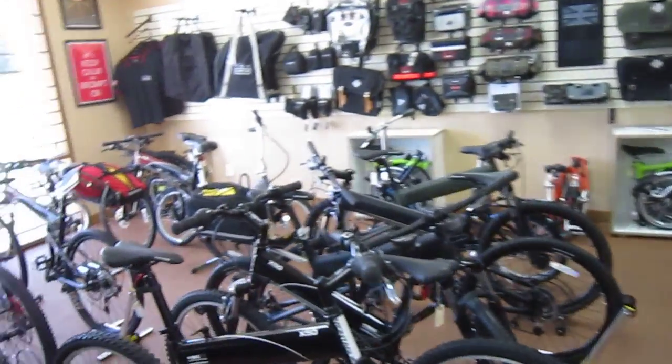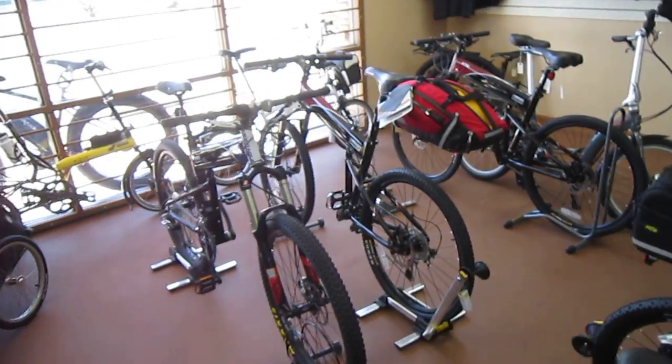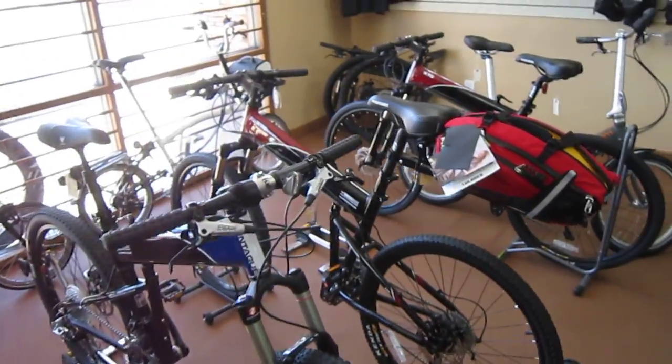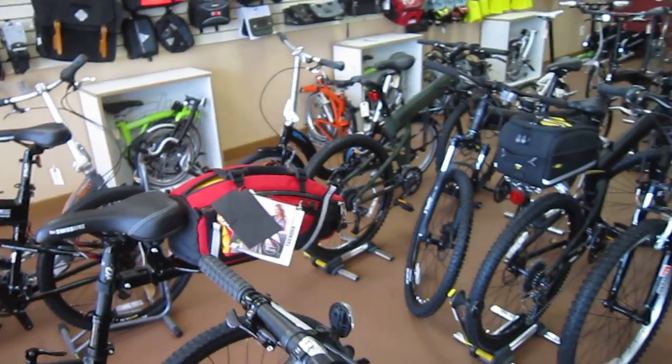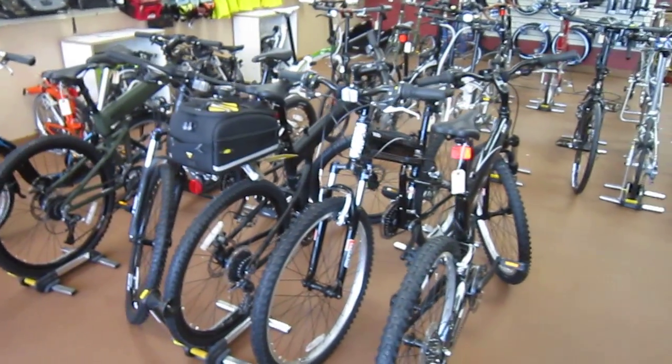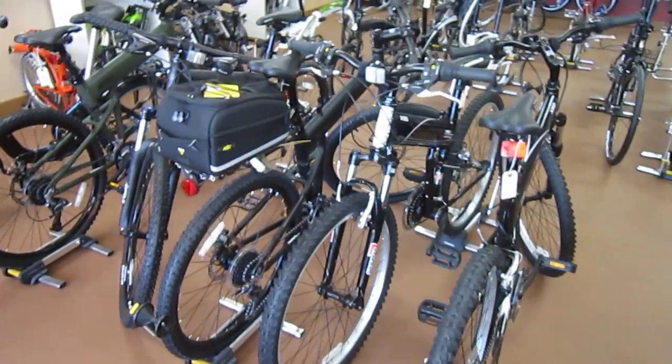So, Bromptons. Of course, you know the time I spent with the Montague — I really loved it. Looks like the full lineup of Montague. If you're at Interbike, you've heard a little bit about some of the new stuff going on at Montague with some of their new models and improvements. If you're really looking for a full-size folding bike that's really designed well and built really well, Montague is a great way to go.